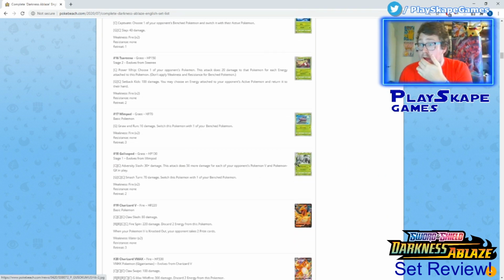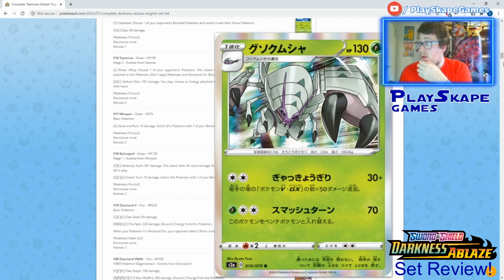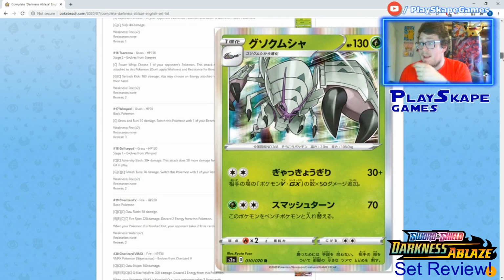So this Golisopod is very interesting. This has been hyped up a bit. I've seen this go in a few Japanese deck lists as a one-off, either with Ditto Prism or with the Wimpod. Probably we'll have to play it with the Wimpod, the 70 HP Wimpod that comes in the same set. So basically, this does 30 damage plus 50 more for every single one of your opponent's V or GX Pokemon in play. So if you think about it, at the end of Eternatus VMAX, let's say they got 3 Crobats and 2 Eternatus VMAXs down, just for interest's sake, that's 280 damage for a twin energy.